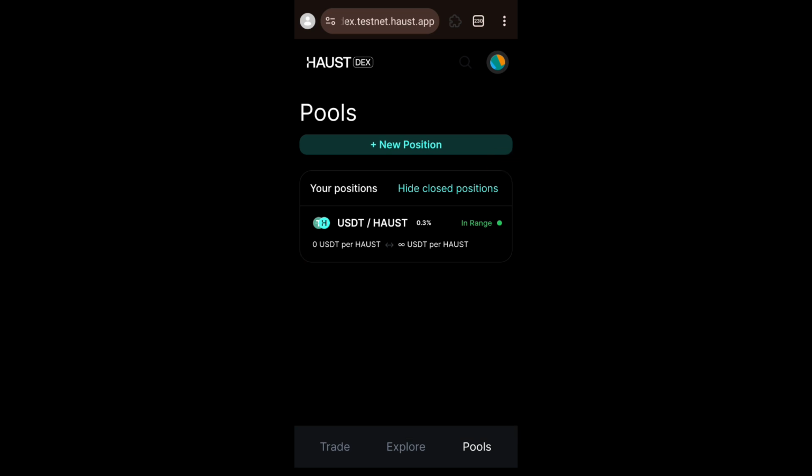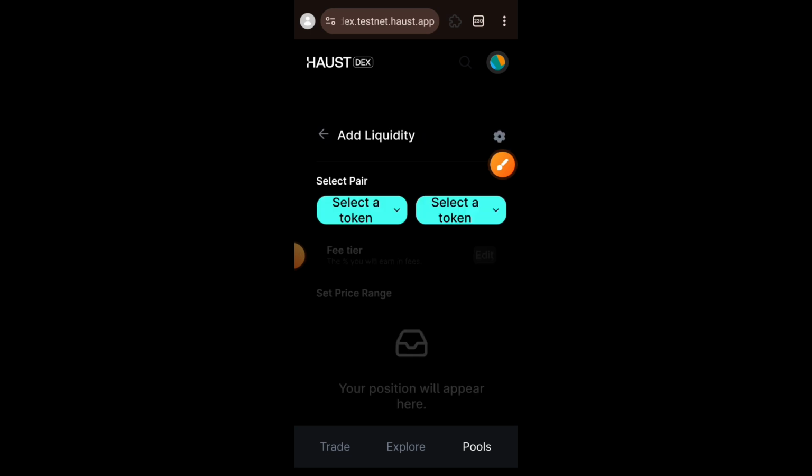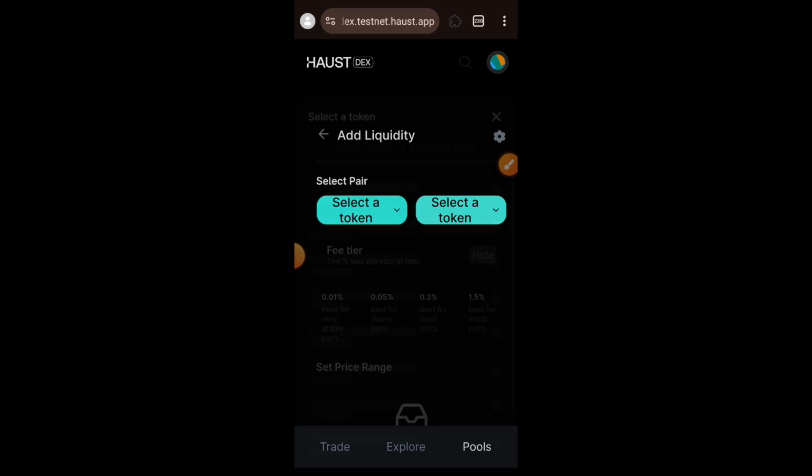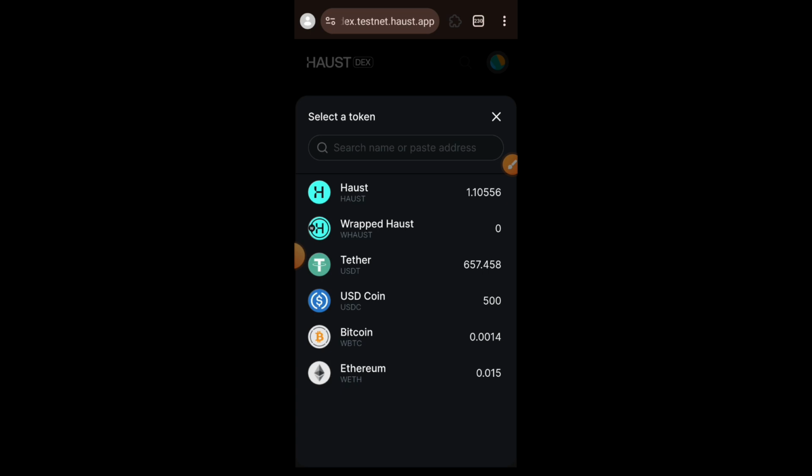So following the same process, you can go back to new position and then add another pair to the liquidity pool. So I'm going to click on new position, and for this one, I'll be doing something between maybe wrapped BTC and USDC.